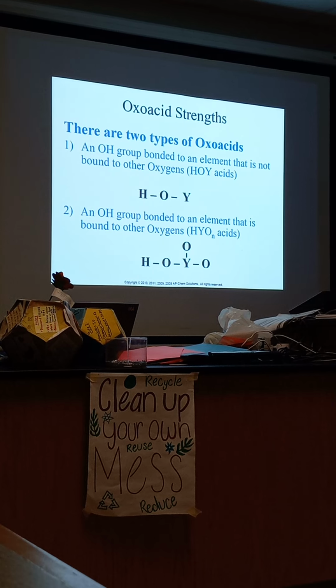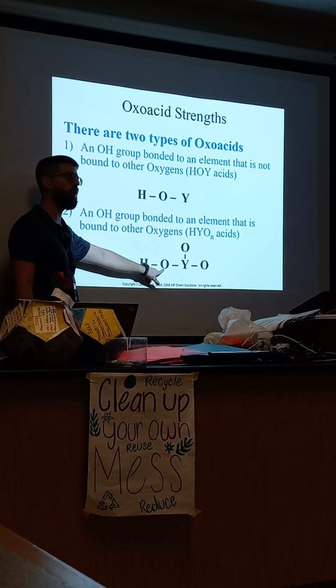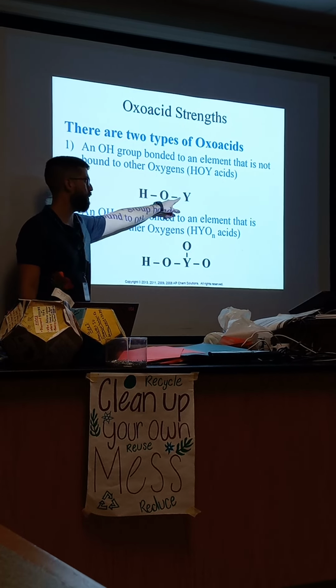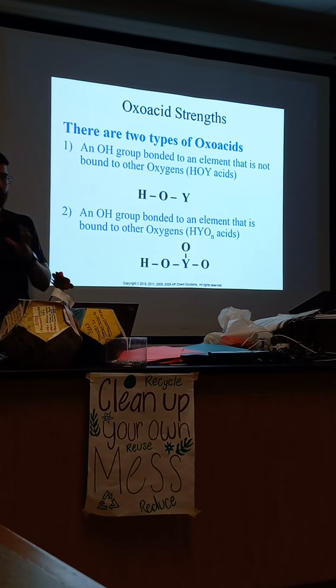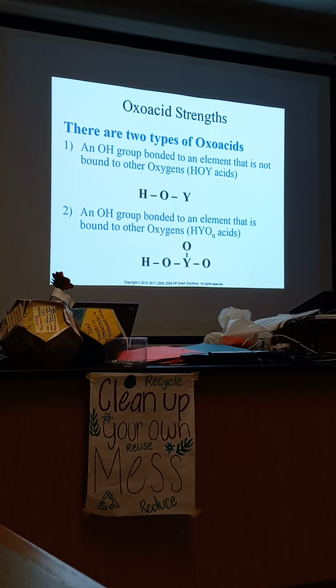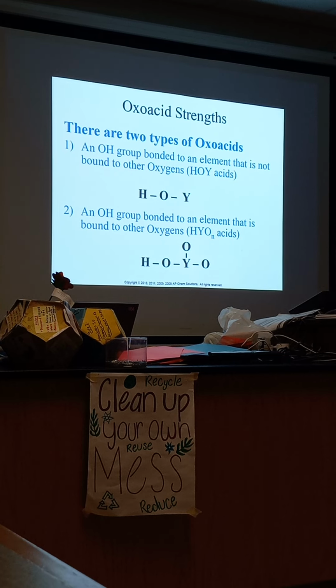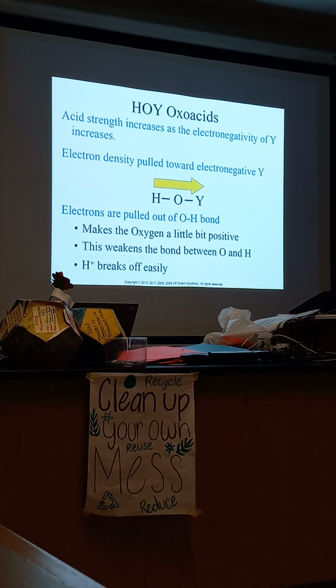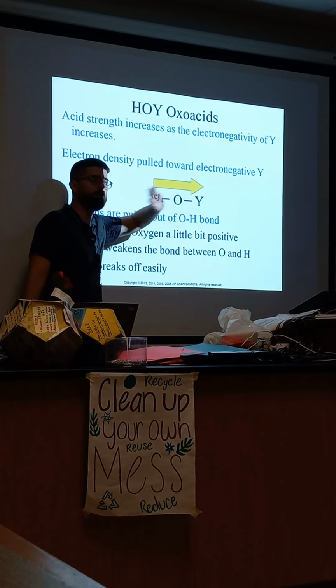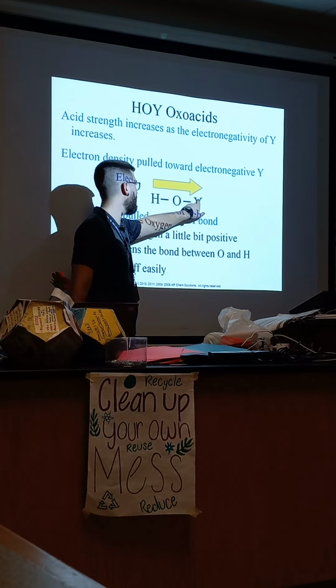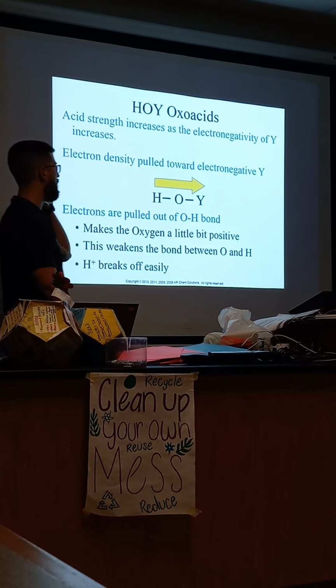Okay. Now guys, which one of these two is stronger as an acid? The one with just Y, or the one where Y has itself attached to two very electronegative O's? The second one. Why? Because it draws more of the electrons away from the H. Very good. And the less access H has to electrons, the easier it is to get the H to come off, okay? So acid strength also increases as the electronegativity increases. So whatever's here, it could be a Cl, it could be a C. If the electronegativity on this side is bigger, the H comes off easier.